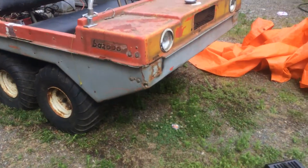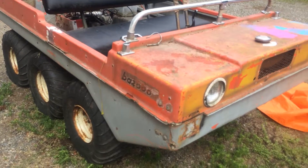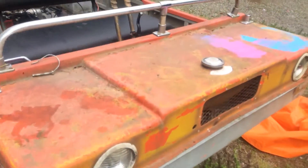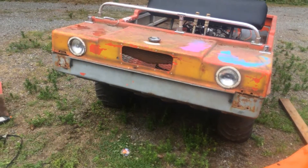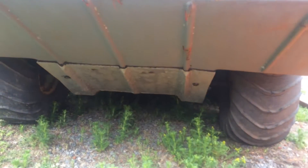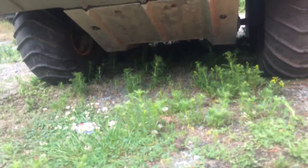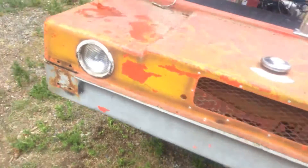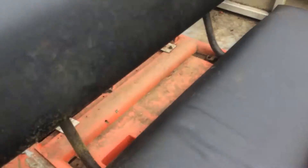I don't really have the time to do anything with it — it's a lot of work — so I think I'm gonna let her go and make some money on it. My daughter painted on it, and the previous guy also did some work: he put an aluminum skid plate from the front all the way to the rear, and he beefed up the sides and put aluminum bracing in it.